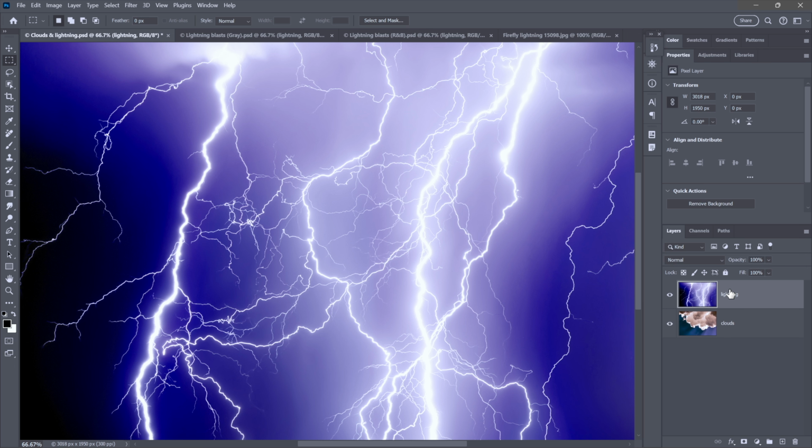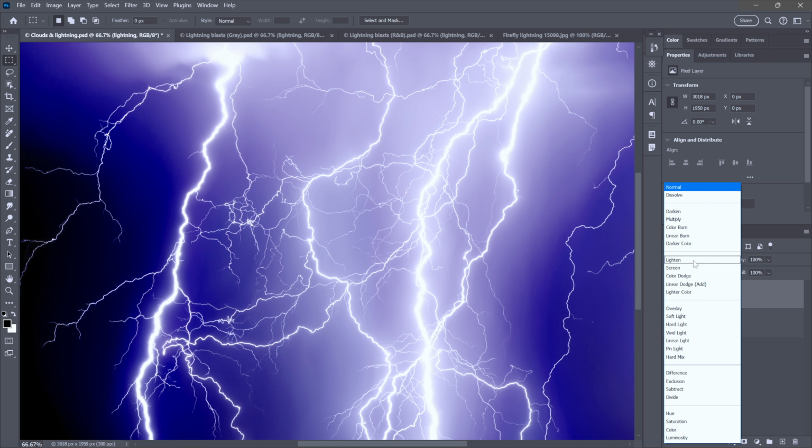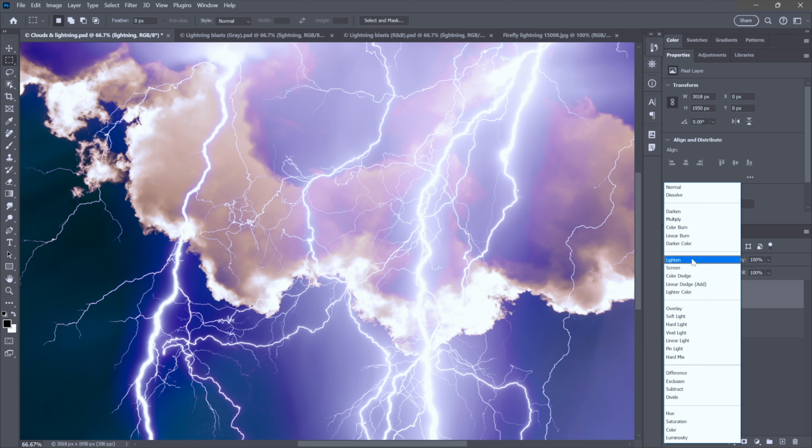So what we want to do is apply a blend mode. Now, I'll click here on normal. Lighten is a good place to start, just to understand what's going on here. It's not lightening, it's missing the gerund. But the idea here is it's keeping the lightest pixel between the two, between the lightning layer and the clouds layer, whichever one is lighter on a pixel by pixel basis. But it's doing so on a channel by channel basis as well.